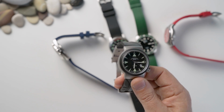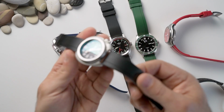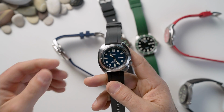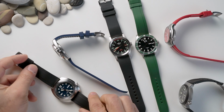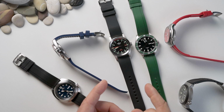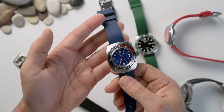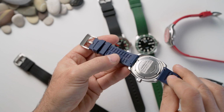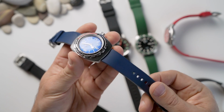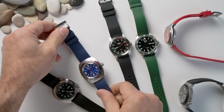So the one that I showed you earlier on, guys, was the Turtle. That's my modified Turtle, and again, another FKM strap, and it just brings, I don't know, a little bit more versatility, fun. I wanted to share this with you guys. It opens up a few areas of grab and go, and you're not going to have a problem all day. You can be wearing this stuff. It's really cool. It breathes, from the textured back, allows for perspiration and also for expansion. There's quite a bit of a yield in these things. So I like them. I wanted to share that with you guys.